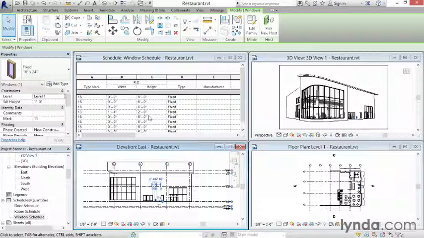So when you open a project in Revit, it's as if you're stepping into the actual building. And just like in real life, if you went over and picked up a chair and moved it, or you brought in a new piece of equipment, it would be there everywhere for everyone to see. The same is true in a Revit project. So as we explore Revit further throughout this course, keep in mind that that's one of the most powerful benefits of using the Revit software package.